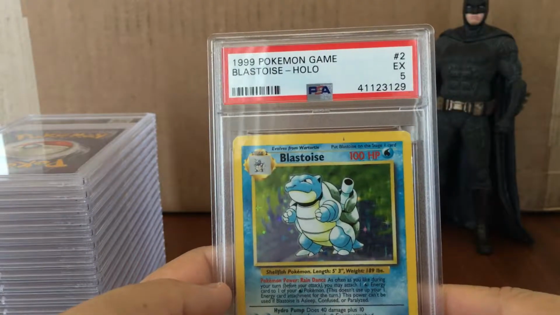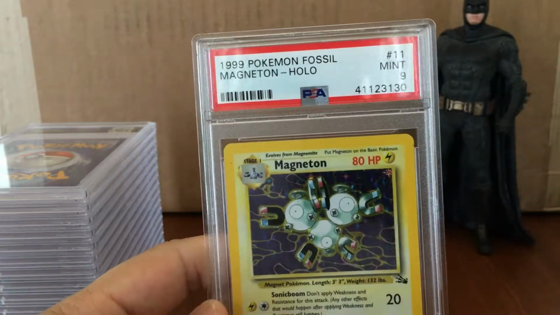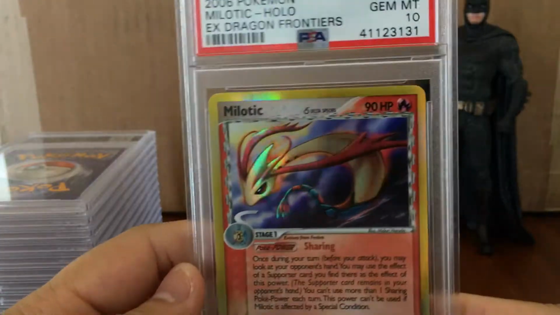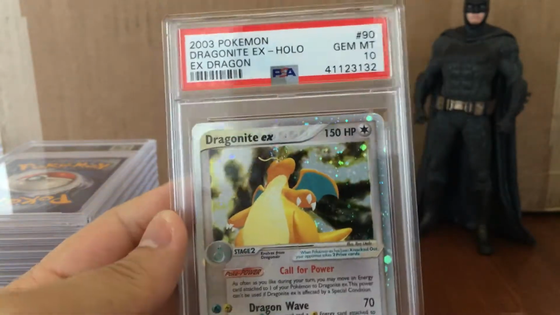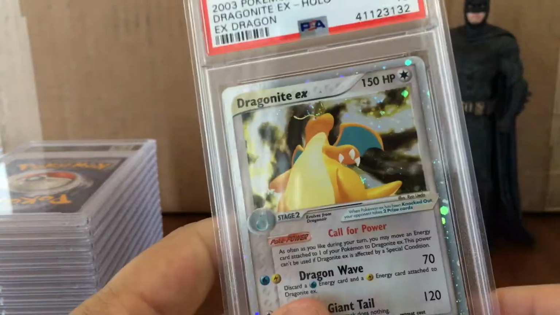Blastoise in a 5. Don't look at that. Magneton in a 9. Milotic in a 10. Dragonite EX in a 10. Yes! I'm kind of surprised, because I just found this card and I was like, why not?